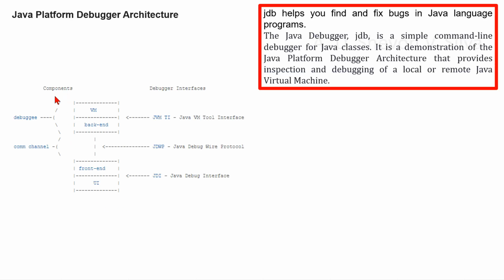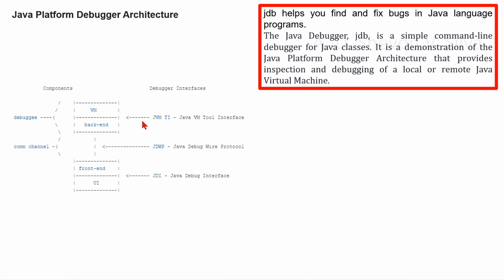Here you can see the components. The VM and backend are with the Debuggee. Here is the communication channel. Here the VM interacts with the backend. The backend interacts with the front end via here, and the front end interacts with the UI.